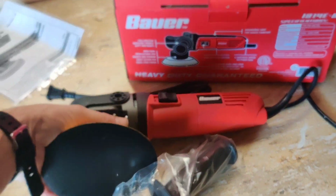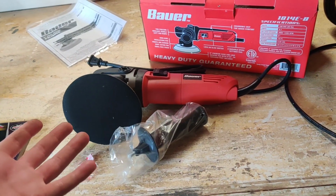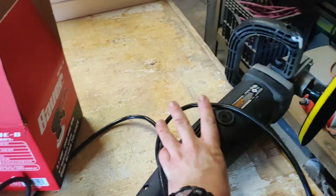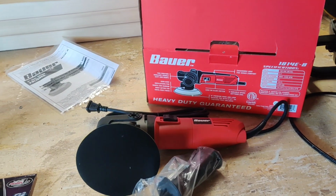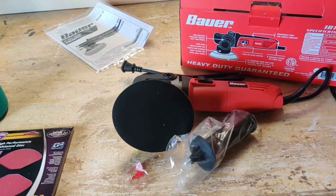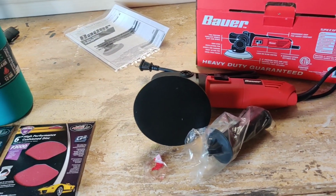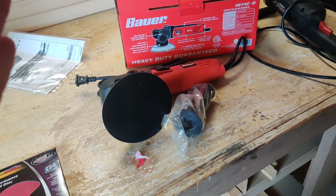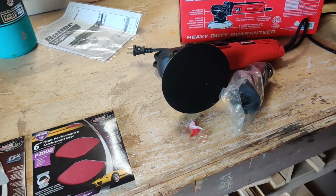So I went to Harbor Freight and picked up this dual action polisher. Quite excited about using it because it's my first time using a dual action one. In the past, all I've ever used is this super cheap one here. Never got really good results, and always wanted to be able to wet sand, compound, and polish out a car, specifically with orange peel like this, because I really enjoy painting panels, as you guys know if you've been part of this channel before, but I've never been able to get them to a mirror-like finish. So hopefully we can get at least close to that on this car today.